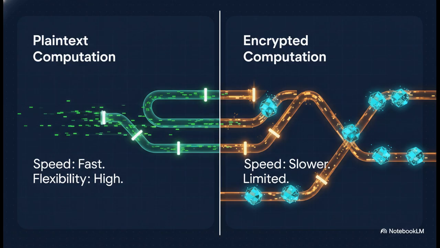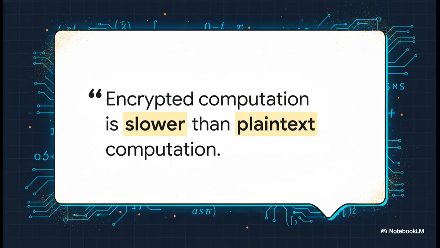So let's break down what slower really means here. Yeah, calling it slower is maybe the biggest understatement you can make. We are not talking about a 10% or 20% slowdown. We're talking about operations that can be thousands or in some cases even millions of times slower than their plaintext equivalents. Why? Well, it's because the encrypted data is just so much larger and the math involved is vastly more complex. This performance hit is the first and most important price you pay.